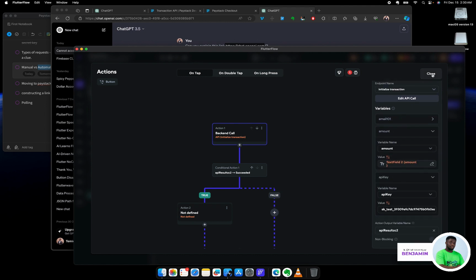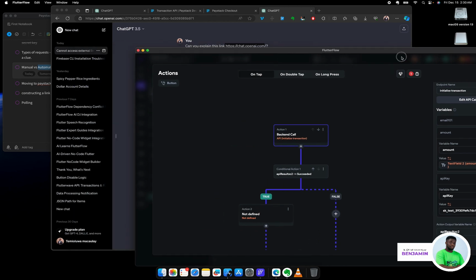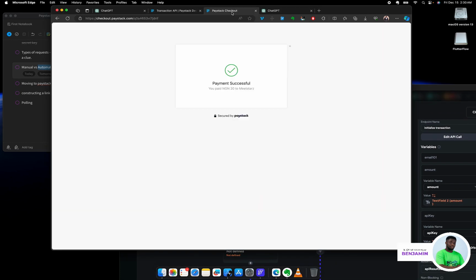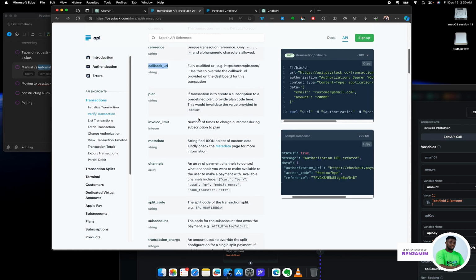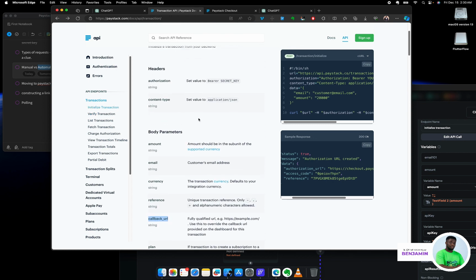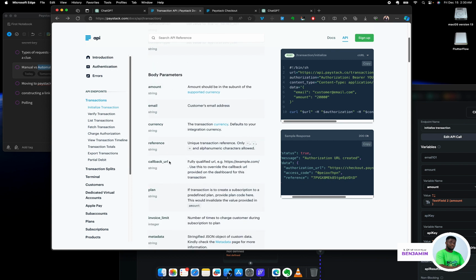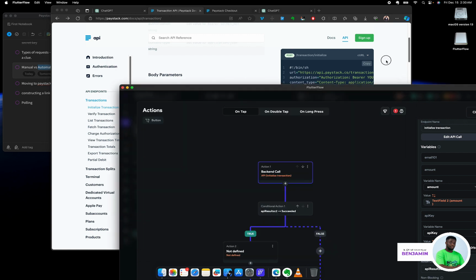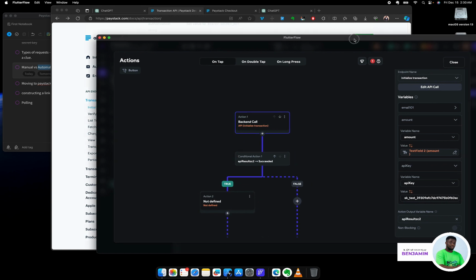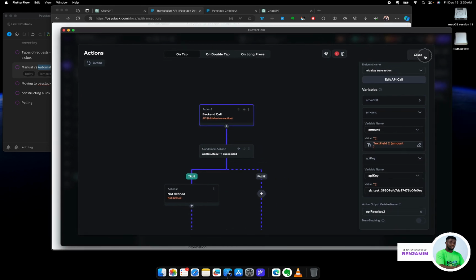Okay, I actually did not do that. Now, if you go and read Paystack's documentation, you can see that you can actually create your own reference as your own company. For example, if you don't want Paystack to generate their own reference for you, you can actually pass your reference in the body parameter, right? You can pass your own reference. That's something that I do in my own project, but you don't actually need to do that. That's what I was trying to reference.